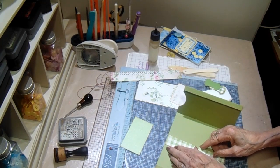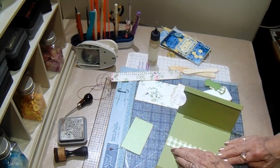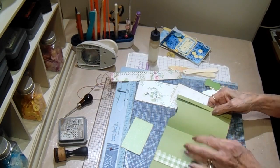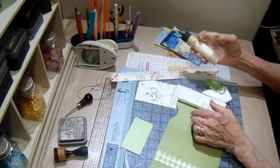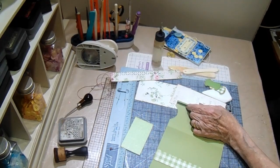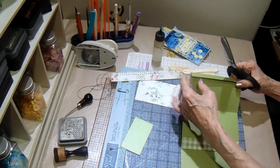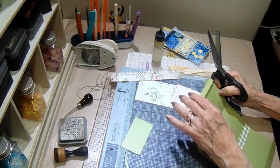Now you can use a magnet, or you can use baker's twine, whatever you want to use. And I think I'll use baker's twine for this one. Now we can glue this down. Let me taper these edges just in case. It's always a good idea, just to make sure that your edges don't hang over.